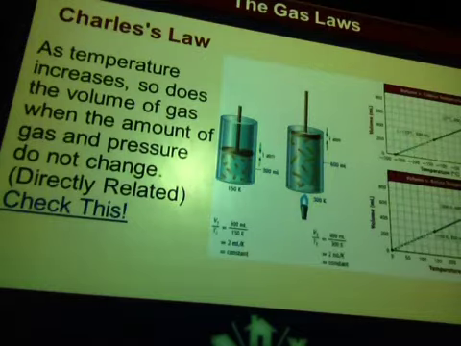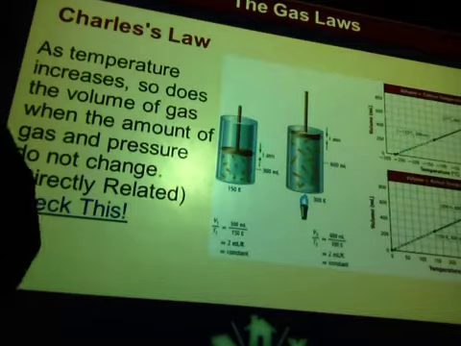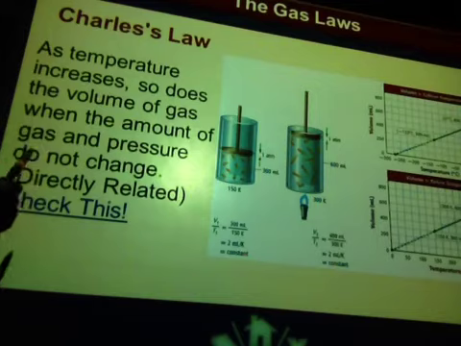We have another law called Gay-Lussac's law, and then we also have the combined gas law, and that will correspond, I think, a lot with Boyle's law. And then we have one more that I was going to do, but I'm going to save the ideal gas law for when you come back on Monday. So hopefully the video shouldn't take too long. We'll start off with Charles.